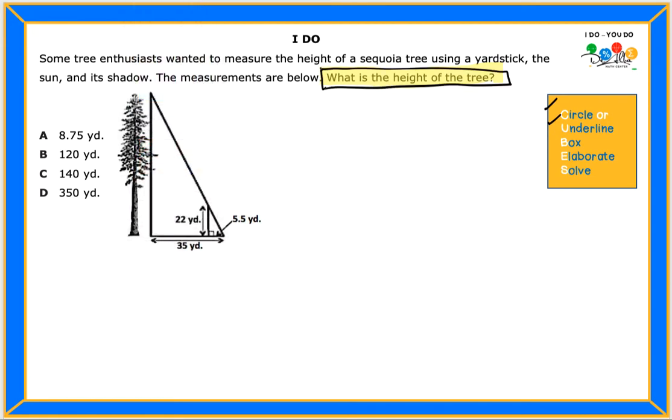And then I notice here that in this big triangle, the left side of the triangle has the sequoia tree, but then inside the triangle, I can see a little triangle right here. Can you see it, guys? Well, one of the best strategies to solve similar figures when we have a shape inside another shape, or when the shape is rotated or reflected, is to separate the shapes and have the shapes in the same direction. So that's what we're gonna do here.